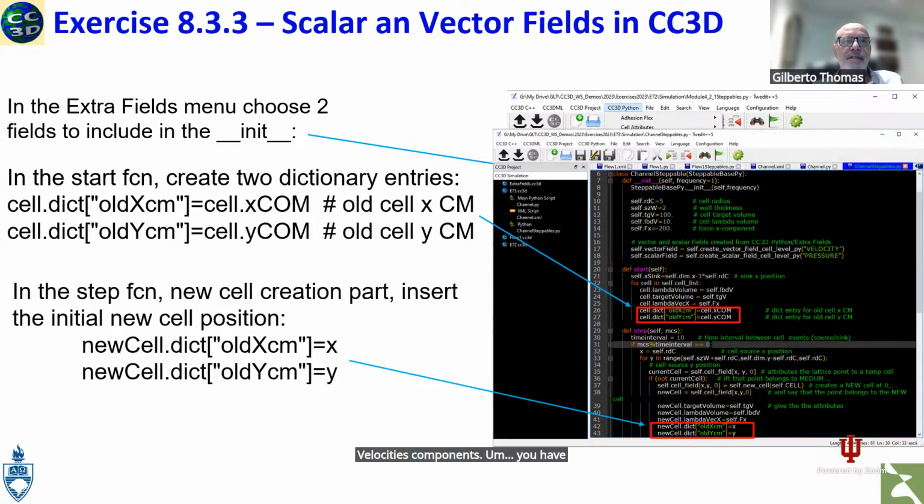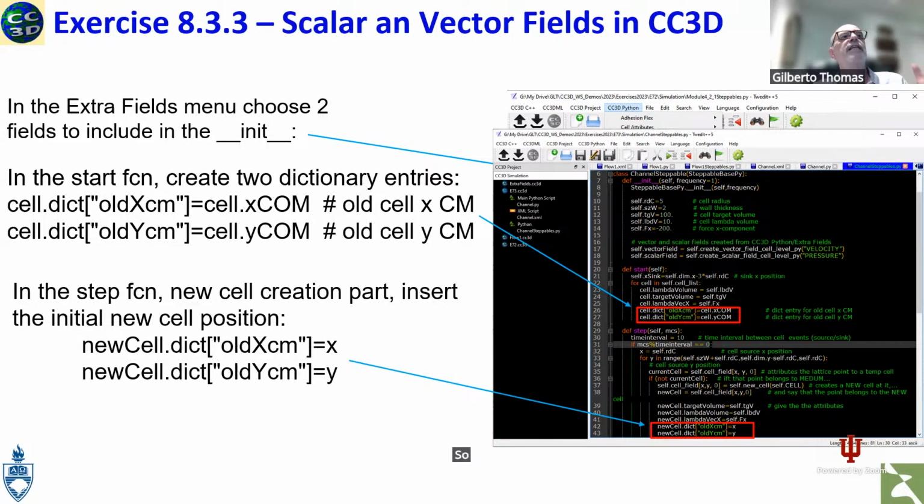Here you have a step which is very interesting because, remember, I told you at the beginning that the cells are being created at the left side of the channel, as it's a source of cells.